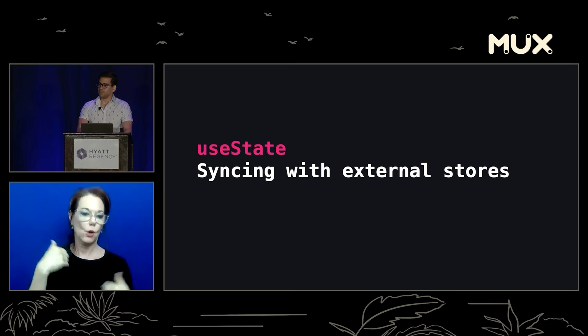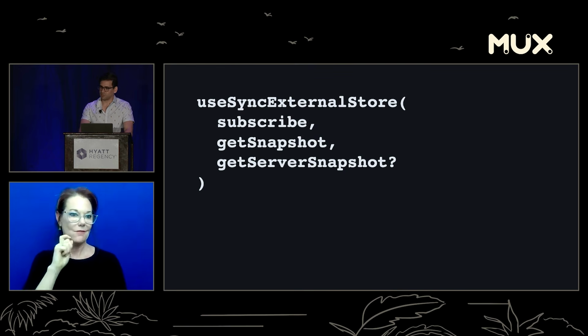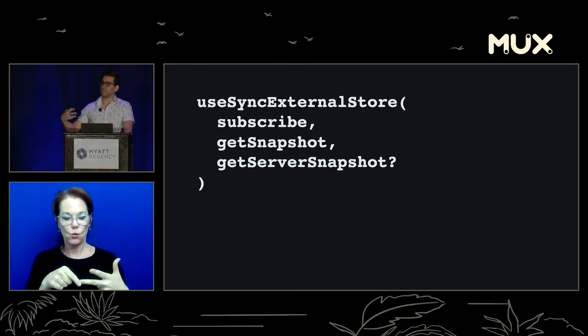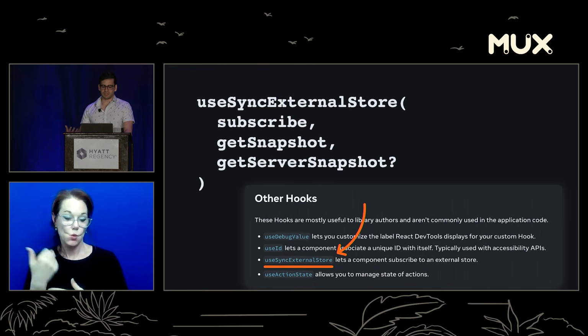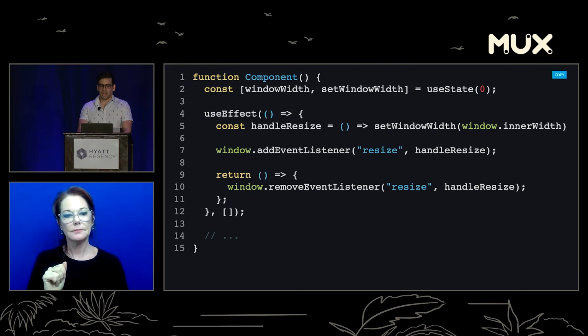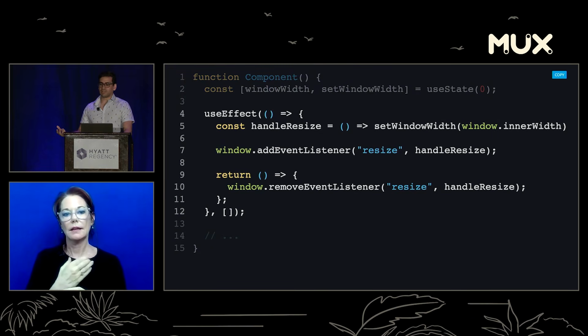All right, so moving on, syncing with external stores. There's this really cool hook called useSyncExternalStore where essentially you give it three arguments: subscribe, get snapshot, and get server snapshot. And you would be forgiven if you haven't heard of this hook or used it because it is hidden in those other hooks like useDebugValue and useId, etc. But this is a pattern that I see a lot too. We have a useState here for calculating something like the window width and useEffect for subscribing to, hint, an external store or an external source of truth, which is the browser API for listening to when the window resizes.